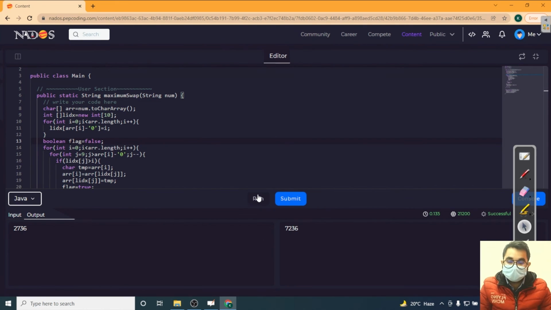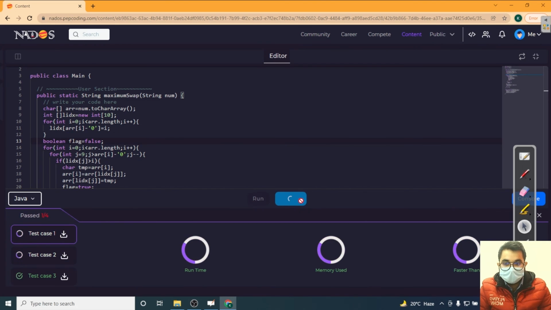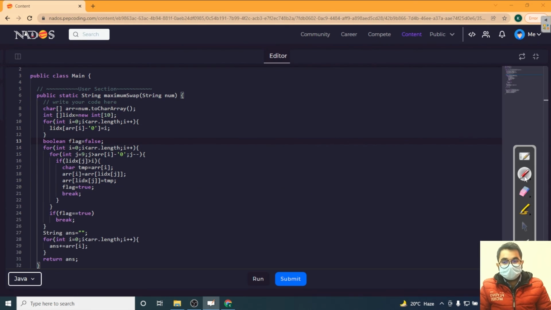So we got a successful submission for our sample test case. Let's submit it. So it passed all the test cases, which means our code is correct. Now let's talk about its time complexity. You can see that this loop runs for O of capital N. And what about this loop?